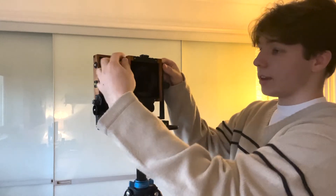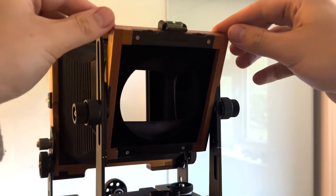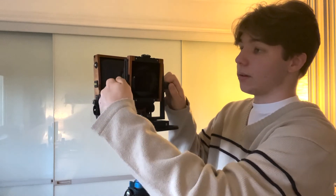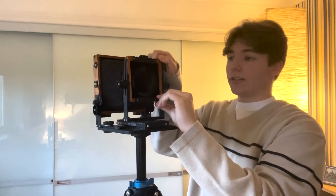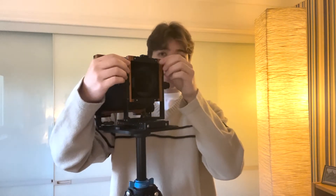As well as that you have the tilt — front standard tilt — which is made incredibly easy again by the magnets they've got in it. They've got two little magnets that basically allow you to either do a really big movement or tiny smaller ones, and you use these to lock them. Because it's a new camera, a lot of the older field cameras and especially monorail cameras don't have these clever little magnets that allow you to just lock it into position. It makes focusing and doing movements so much easier because when you're behind the camera, all you want to do is lock it forward and then very slowly move it back and forth, giving you complete control over your image.